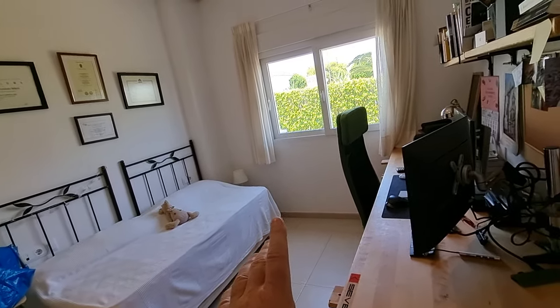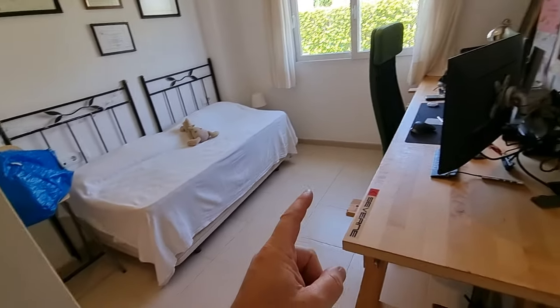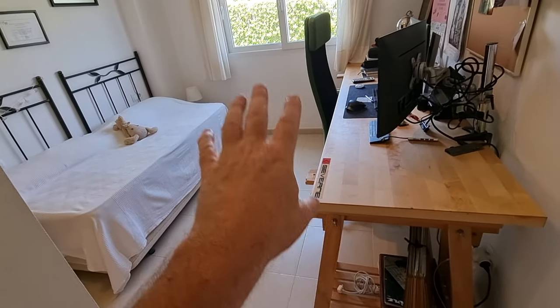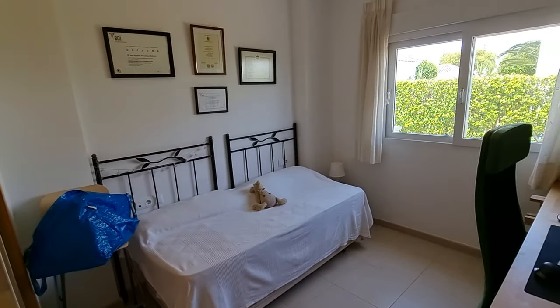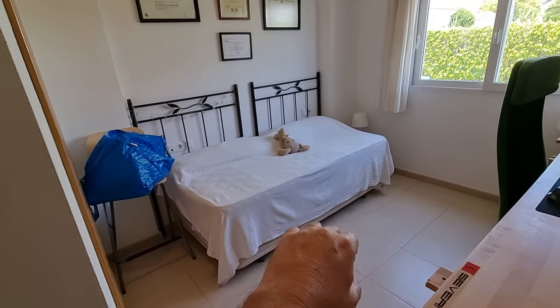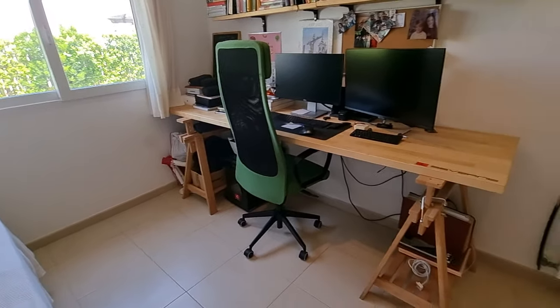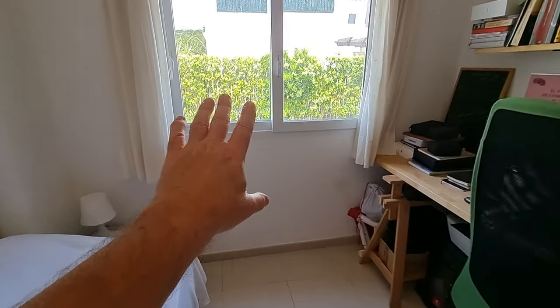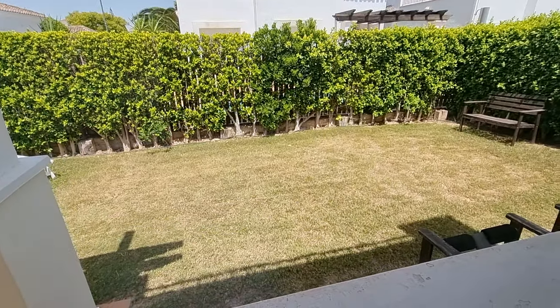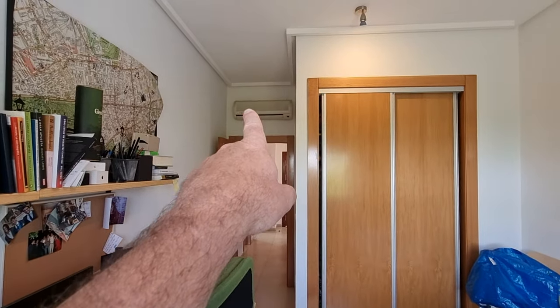It is 36 degrees out here at the moment, it's obviously getting to my head. So sorry — we've just come out of the master. This is bedroom two. The master is slightly bigger than this bedroom. As you can see it's not being used as such as a bedroom — there is a single bed there, but they're obviously using it as an office and couch area. This looks straight out into the garden, as does the master as well. AC unit up here as well. It does have full AC throughout and of course you've got essential heating throughout as well.